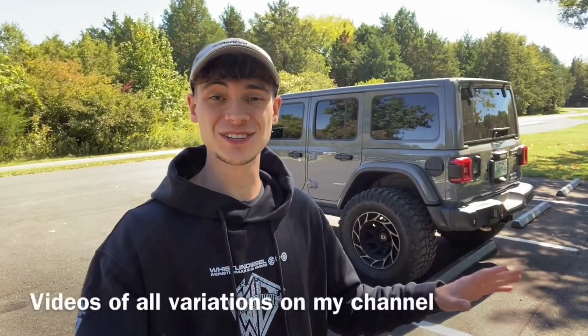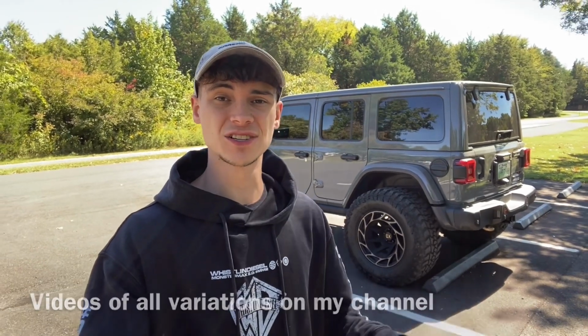Now to dive into something I've changed like 6 times already, that's gonna be the exhaust. The exhaust on this vehicle has been through many different variations, but each one's got better and better. For now, I just have a downpipe past where the actual mid pipe would be. So it's a full muffler resonator delete. We still have the cats. It basically drops down right before the rear axle, and I'll let you guys get a little clip of it right now.